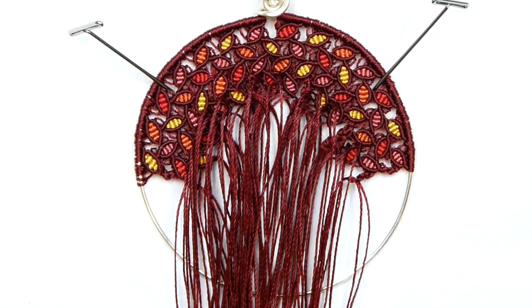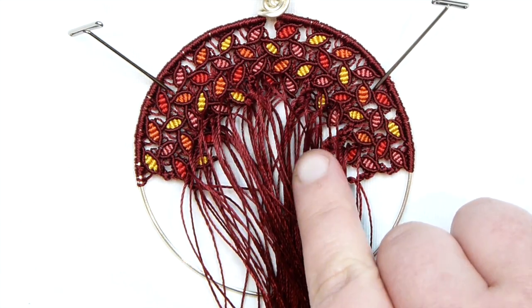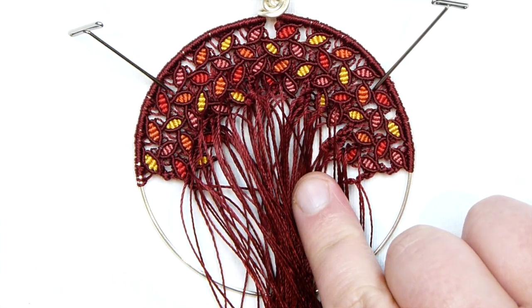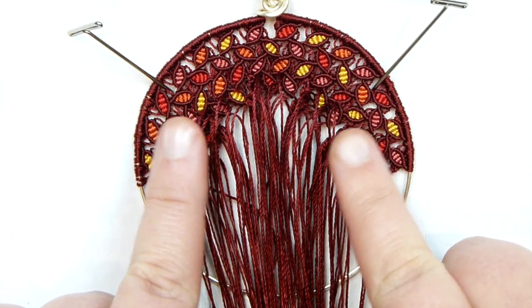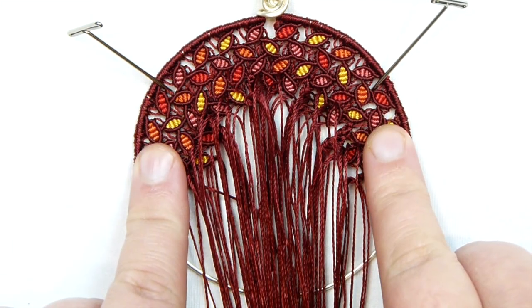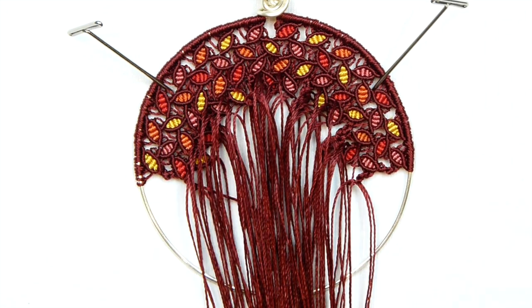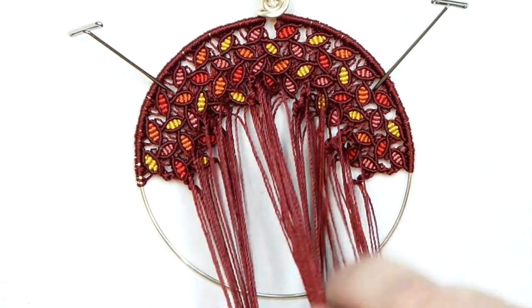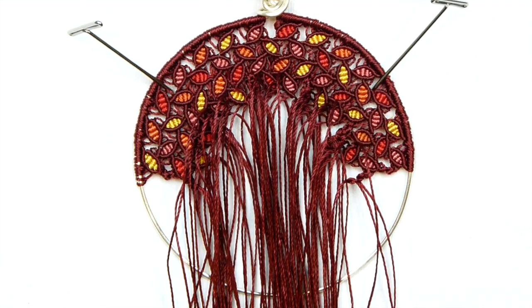So now what we need to do is go back to the beginning again, and then basically start making our very last row where we're going to incorporate some leaves. But yet again, because we're moving further and further towards the center of the circle, we need to again reduce the amount of leaves that we're going to be making, and then start making even more of our branches to then form into the actual trunk of the tree.